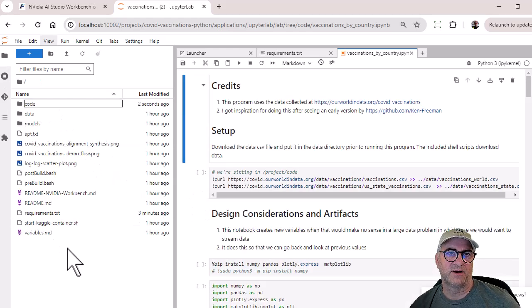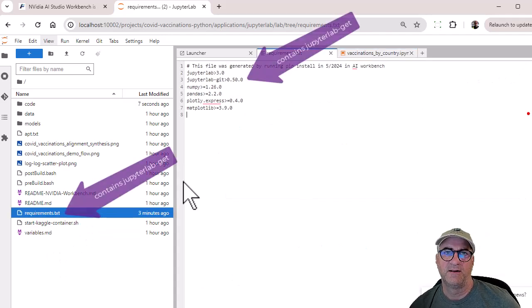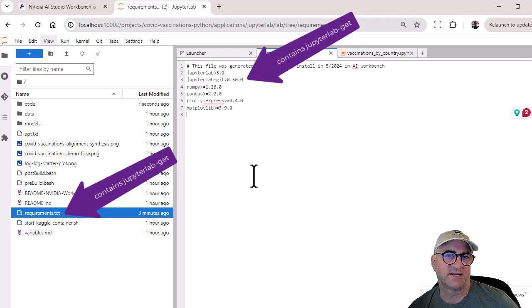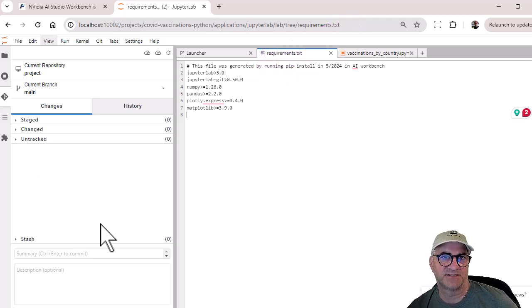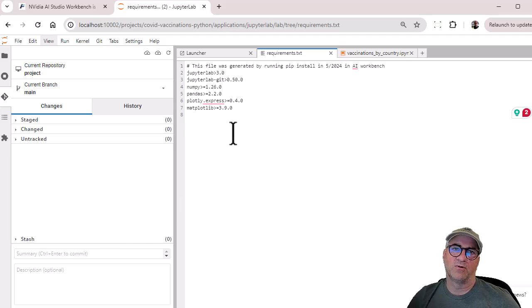If I go back here, it turns out I have a requirements.txt in here, and if I add jupyterlab-git to this requirements.txt and start a container with that, it will provide me a Git interface inside the Jupyter Notebook. It's going to run a Python version of Git, and because that file system is mounted from the Linux system into the container, we can do pretty much everything we want in a normal Git transaction.